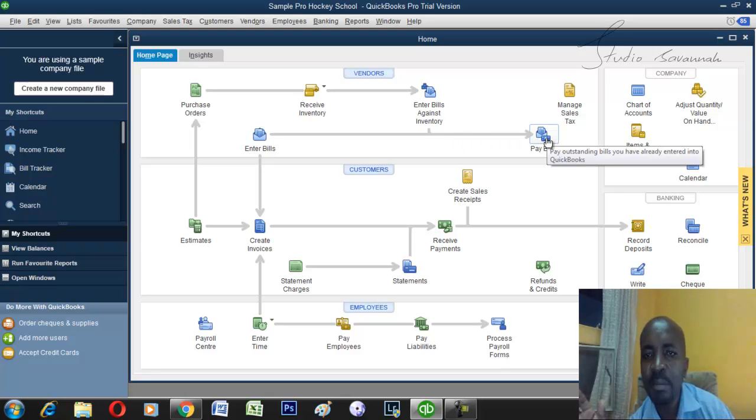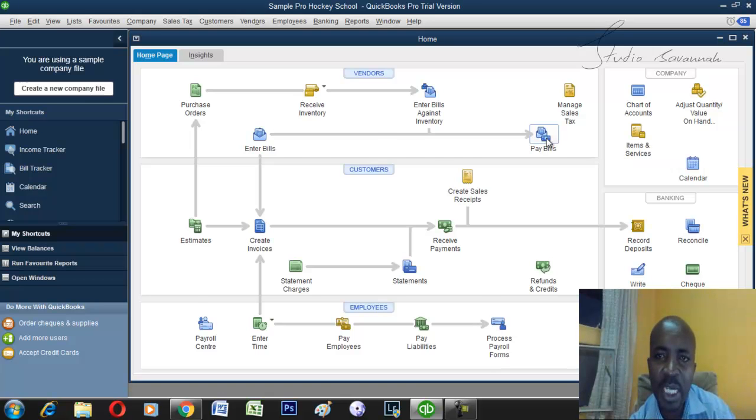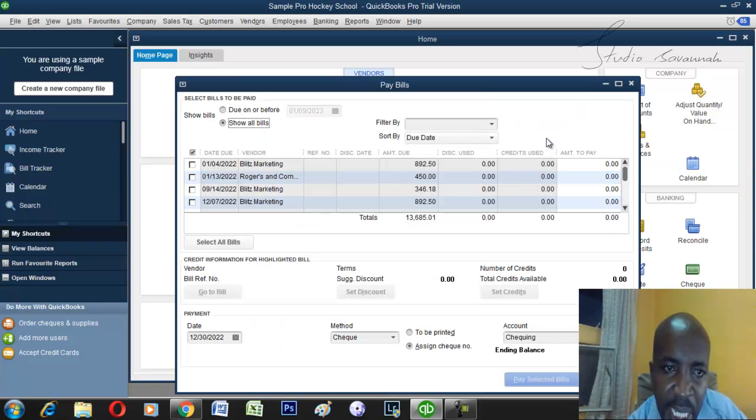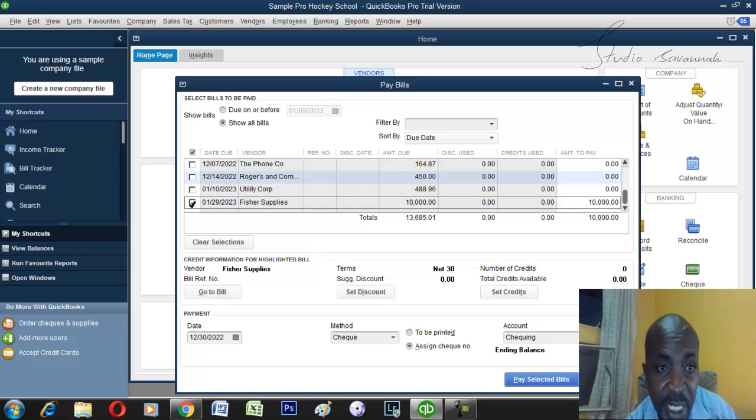Now sometime in the future, we say, oh, let's just clear our bills with Fisher and Rick Supply. So we click here, and well, Rick we had paid. So remember, Rick we had paid. So it is only Fisher whom we have not paid. So we select that one. And then after we are satisfied with all these other places, we look at the payment date. This is very important. How are we paying that? Maybe this one could pay in cash, right?